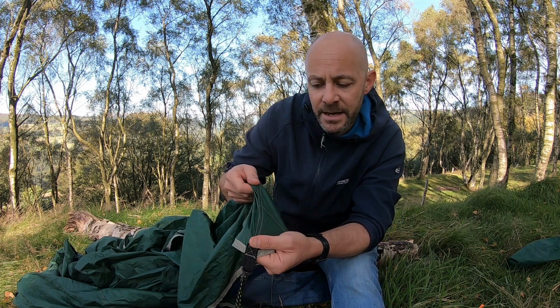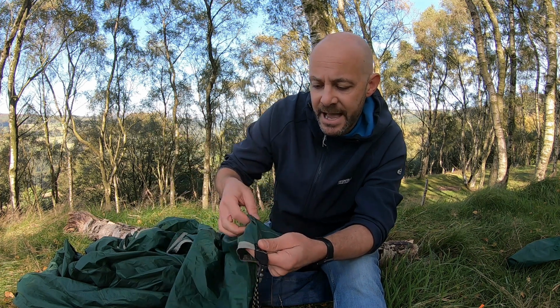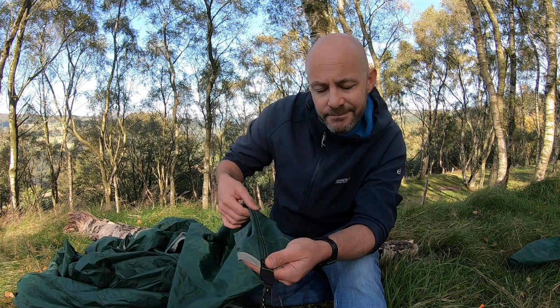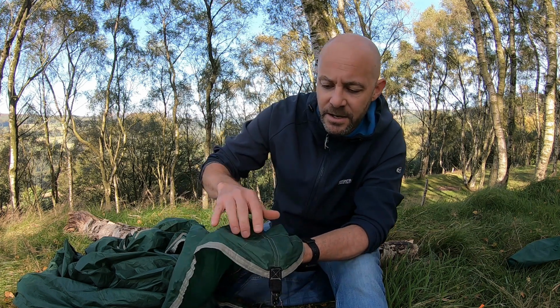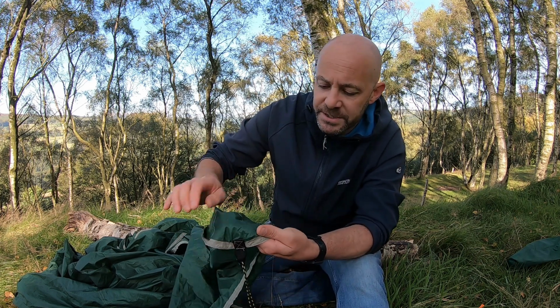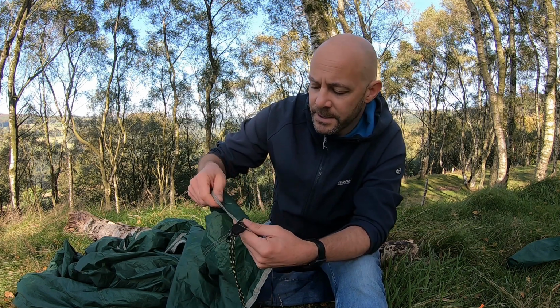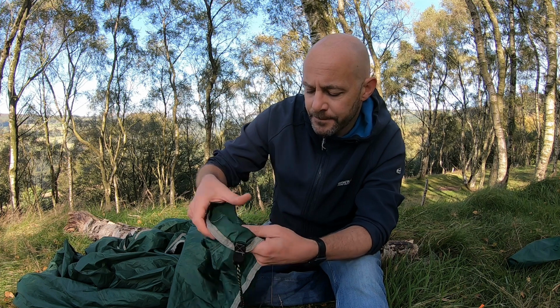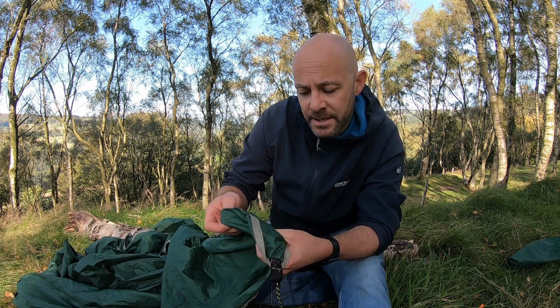The seams are double stitched along the edges and along the bits joining the fabrics. But you'll notice that where they put reinforcement on the corners, they've just used single stitching. So again, I'll talk about that later. The seams do not come taped or sealed.